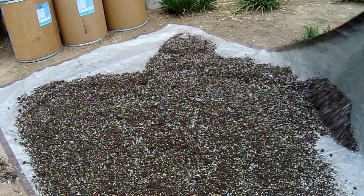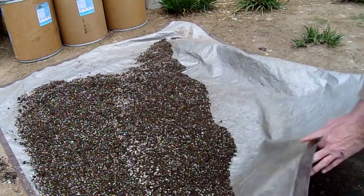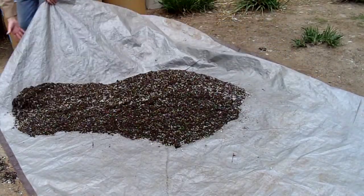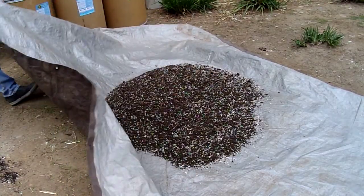It looks really mixed — I don't see any big streaks of nutrients, so we're just about finished. Since we won't be using all the soil at this time, we're going to store it in a clean can. This will give us the opportunity to enhance our soil mix. We'll add in some actively aerated compost tea to accelerate the soil breakdown, making the nutrients more available.